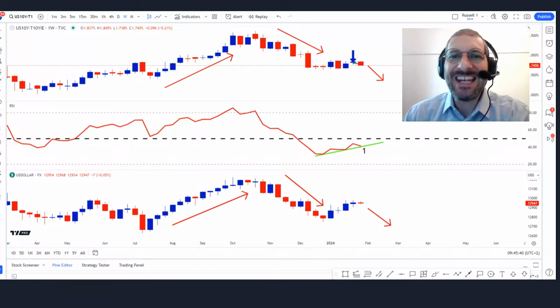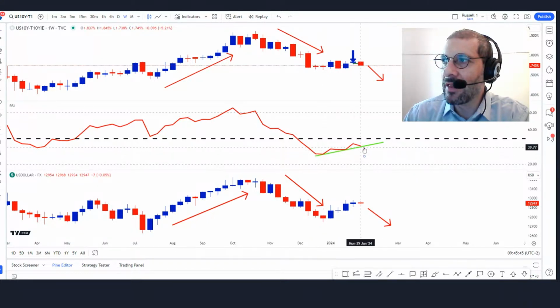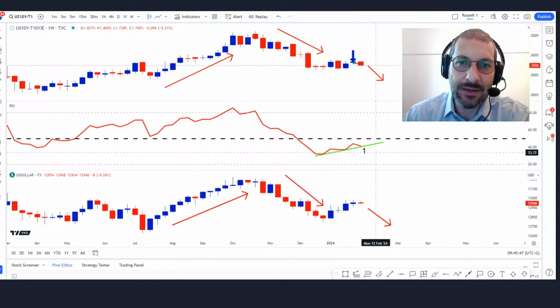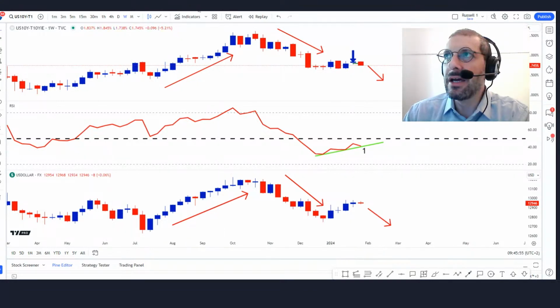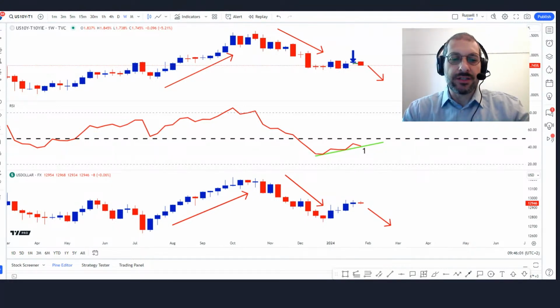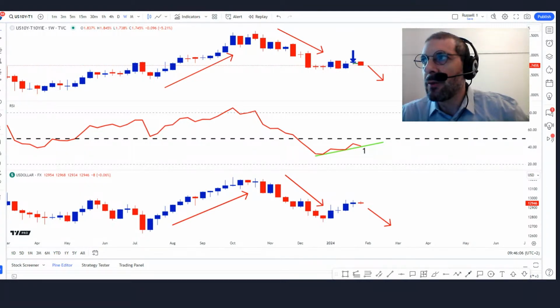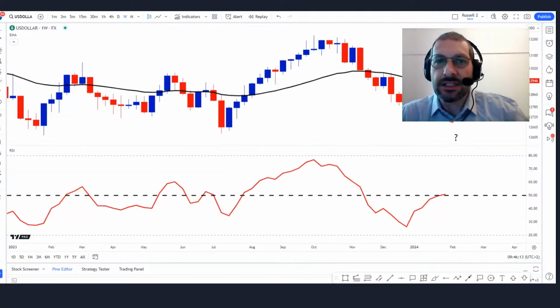So the idea here is we carry on watching to see if the RSI breaks 0.1. And if it does, well, then we need to keep an eye on US dollar. Let's just take a look at US dollar a little bit more closely. I'm just going to share the weekly chart with you, and it's quite an interesting chart. So just showing that tab.